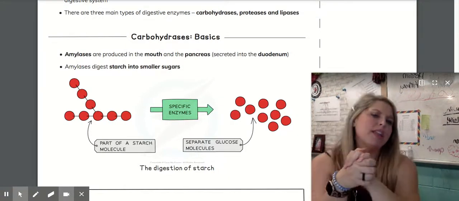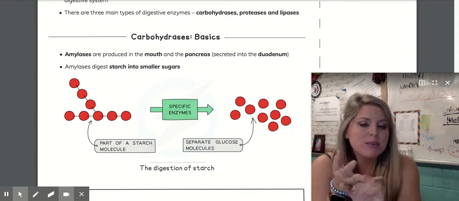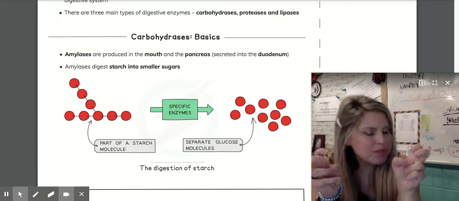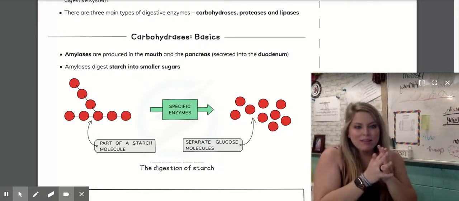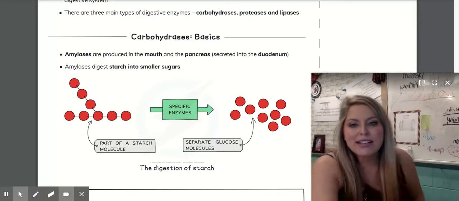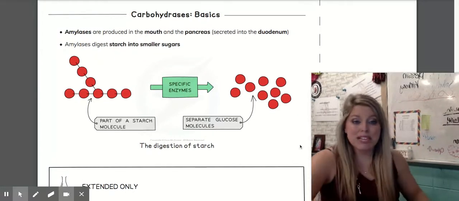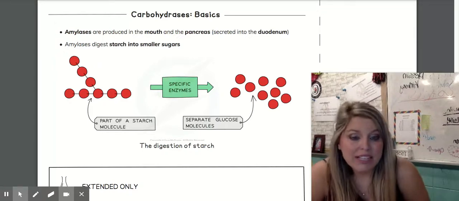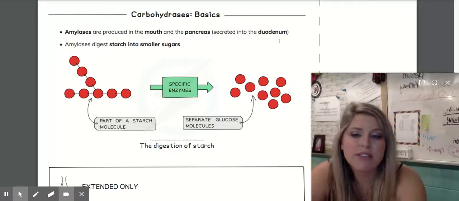Okay, let's look at what I'm calling 7.4, looking at your main types of enzymes as well as bile. What are we doing here with these helpers, so to speak, with chemical digestion? First type of enzyme we'll hone in on here is a carbohydrase. There are a couple places where we have enzymes that break down carbohydrates. So amylases are produced both in the mouth and the pancreas, which is then secreted into the small intestine, specifically the duodenum, the first portion of the small intestine.